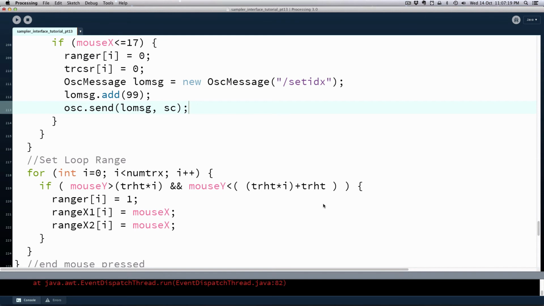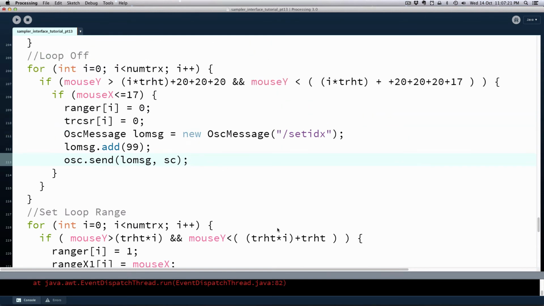Okay, so then when we press the blue button, it turns off the ranger so that highlighting disappears. It turns off the individual looping cursor so that disappears. And it sends a message to Super Glider saying set that play buffer, that playhead back. Remember I did that whole demonstration of the guy, set it, switch the rails so that the guy walking all the way around the buffer is the one we're listening to now.